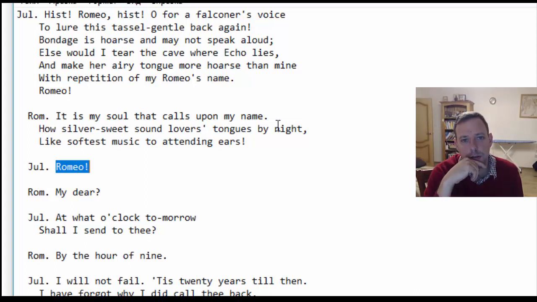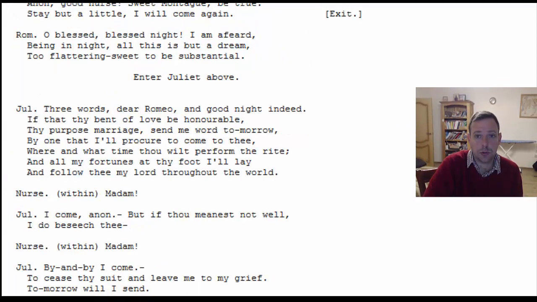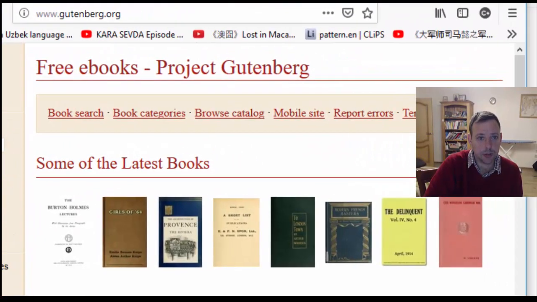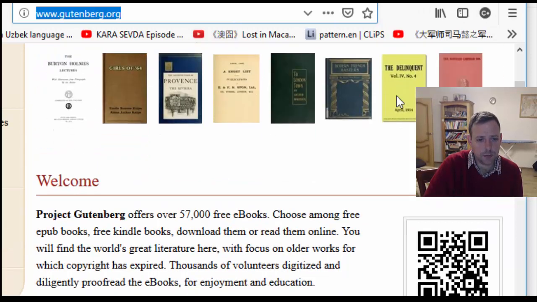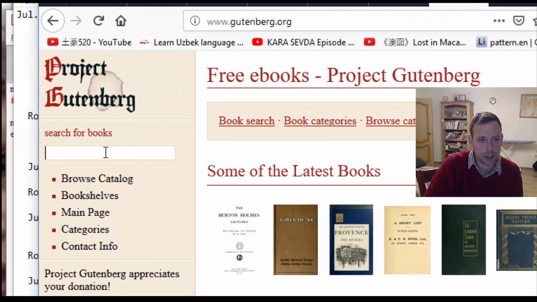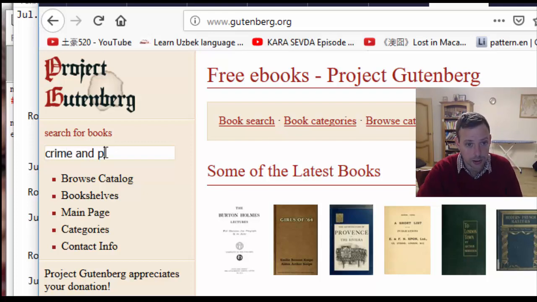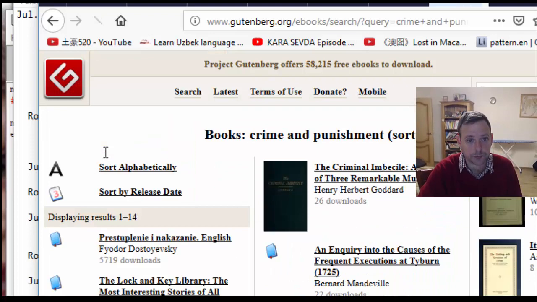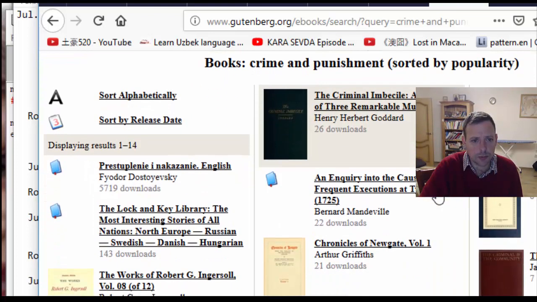The second part of the task, I want you to go to gutenberg.org. So let me just check that now. So you can see there, up here, gutenberg.org. You need to think of a book. It says here, search for books. Now, all of these books are free. The reason why they're free is they're all very old. So when you choose a book, don't choose a new book. Choose one of the classics. So I'll put in a Russian classic, Crime and Punishment. For example, that's the name of Crime and Punishment.